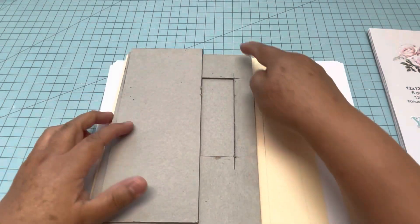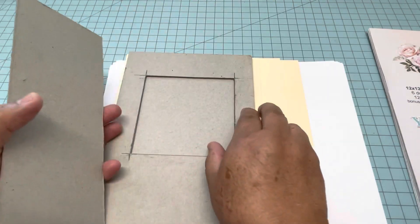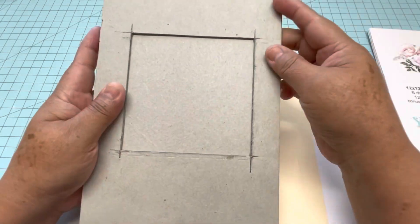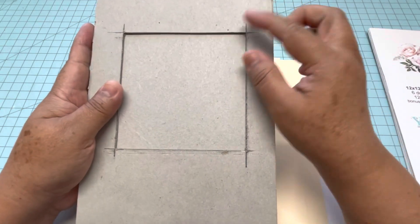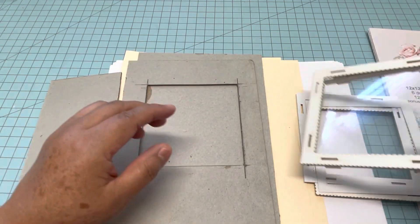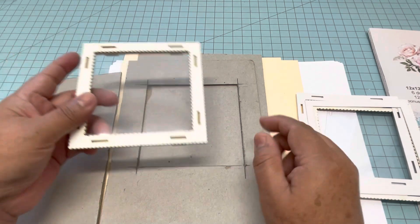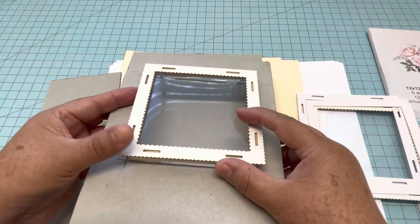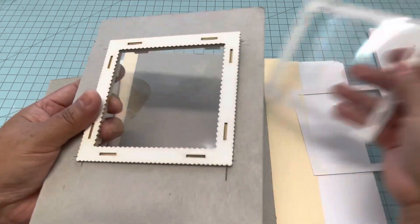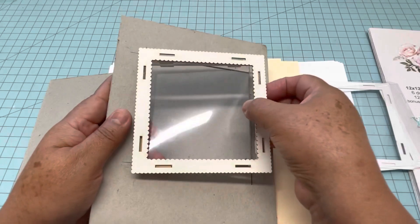The spine is going to be three and a half by eight and a half, and these two pieces are for the cover — six by eight and a half. I'm going to use a shaker frame that looks like a window from Renea Bouquets. These are all the pieces of the window shaker I'm going to put in. The size is four inches, but I cut at four and one-sixteenth — a little bit bigger — so this piece can fit inside the hole. At the back it's going to be another one of these so you can have a shaker.